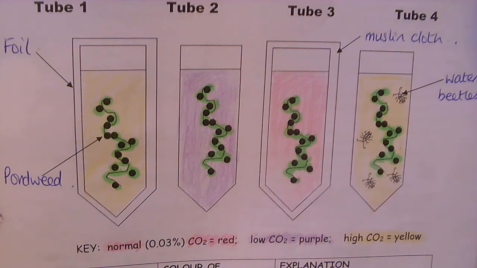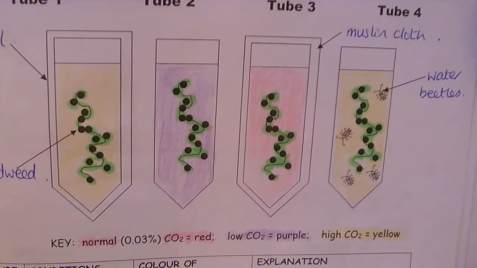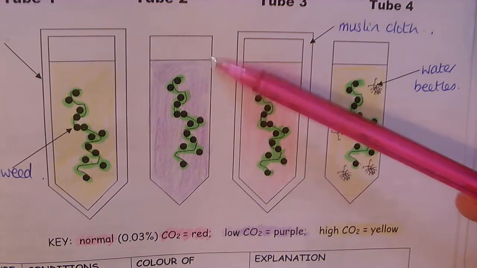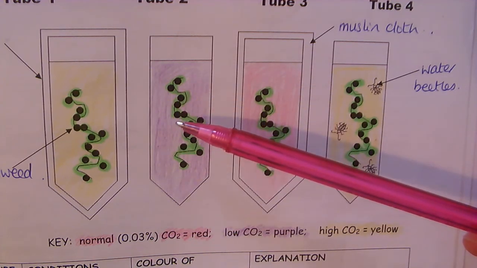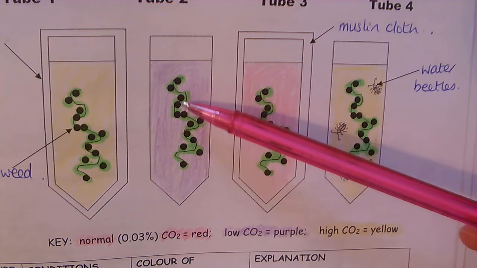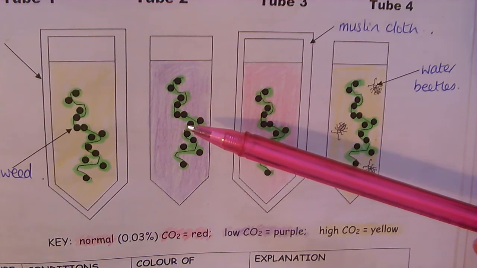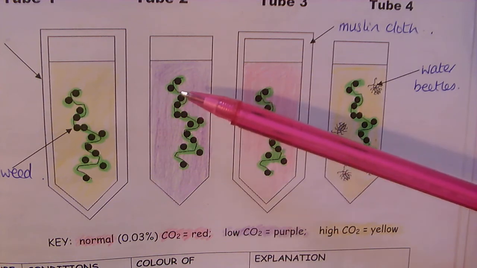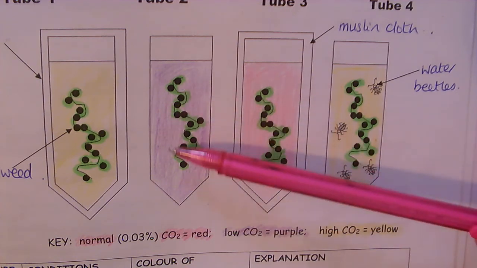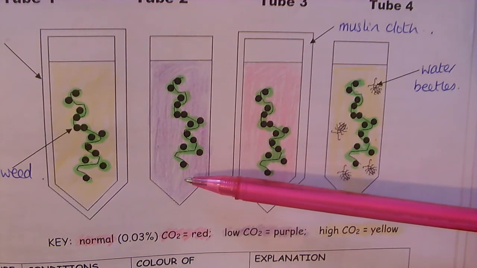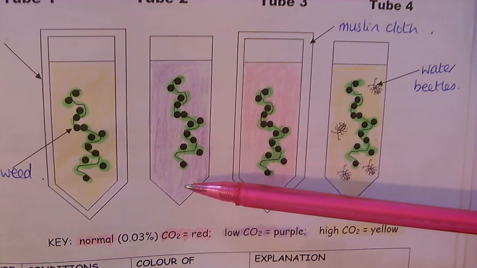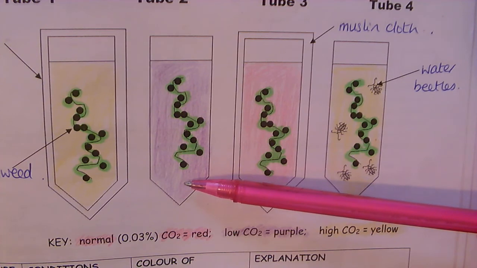If we look at test tube 2, you're told in your notes that the condition for test tube 2 is that it is uncovered, so it's got full light, full brightness. So we've got our pondweed, it'll be carrying out both respiration and photosynthesis, but because the light is bright, we have more photosynthesis going on than respiration, and our indicator has turned purple. Purple to indicate that photosynthesis is our main process.